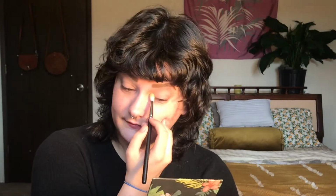Got a fluffy, flattened blending brush, and I'm going to dust Beijic Bitch all over this inner corner over here. It is a little bit darker than my skin tone. Oops. So I'm gonna have to lighten that up, but it does have this lovely kind of flaxen golden sheen to it. It's pretty sheer, and I'm not expecting everything to be perfect right off the bat. This is why I'm testing stuff out. But I'm pretty happy with the color. I wish that there was more of a shift to it.